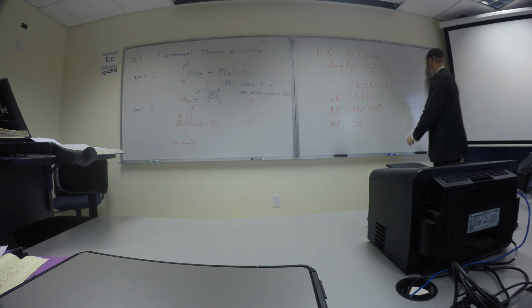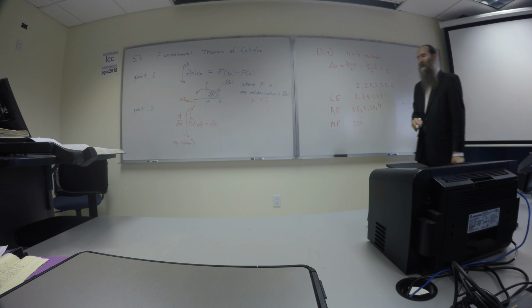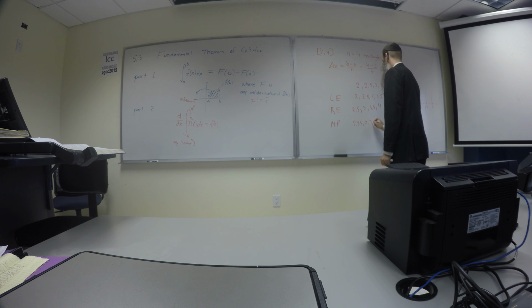But now, once you go to the 2.25, you need to move a full delta x to get to the next one. So the first one's a little off. The first one you can use is 2.25, and now you need to add the delta x to get to the next midpoint, which is 2.75. And just keep adding delta x's after that: 2.75, 3.25, then 3.75. You only need 4.